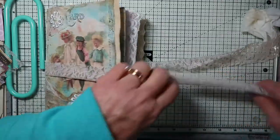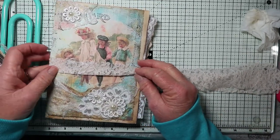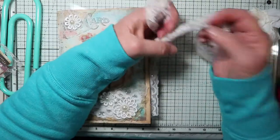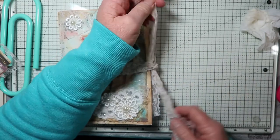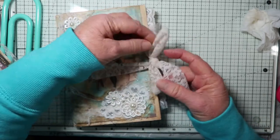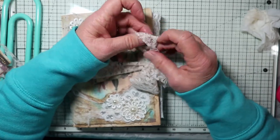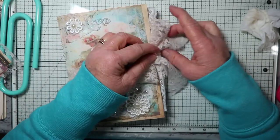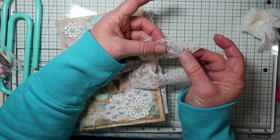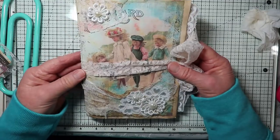What I'm going to do is determine where I want this tie to tie around. Put it down just a little way so that we can see the children through there. Try it. See how it works as far as tying it. Go, and generally I clip the ends off at an angle. I think it looks pretty. Okay, and that's how the journal will tie.